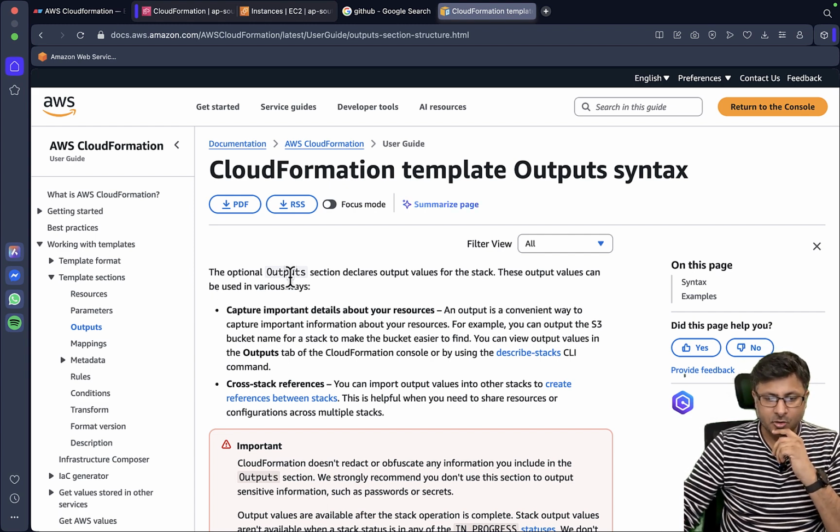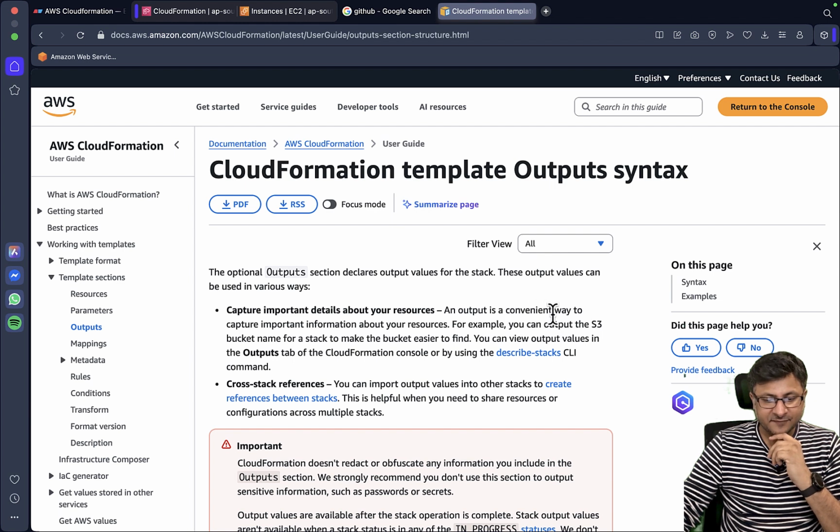The optional output section declares output values for a stack. These output values can be used in various ways. You can capture important details about your resources, and you can do cross stack references, which is what I just explained. You can import an output value into another stack.